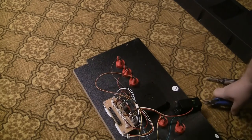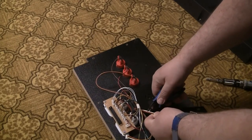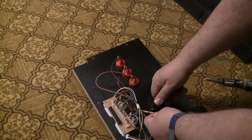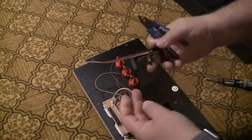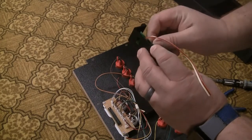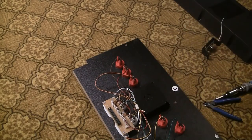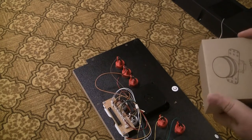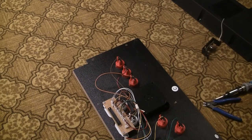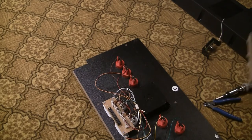Alright, so what I'm going to do is I'm going to cut this and leave a little bit hanging in case it needs to be re-soldered. But there we go. There is the old clicker dial control, and it is ready for the new majestic spinner.